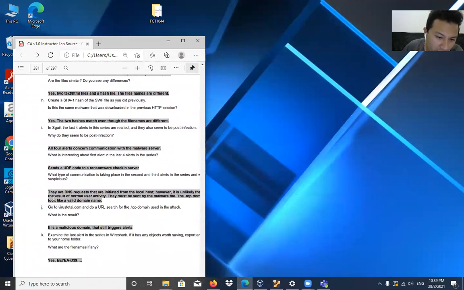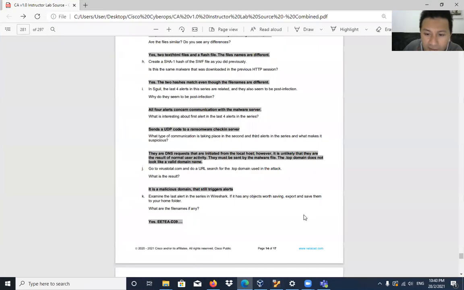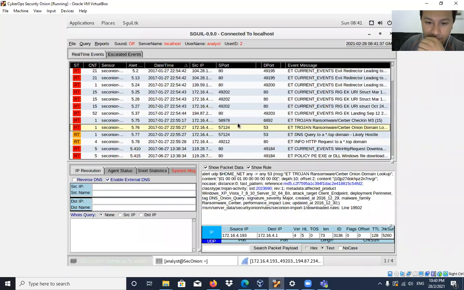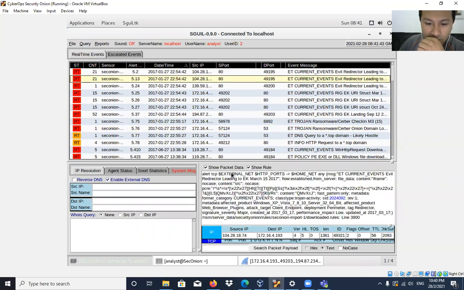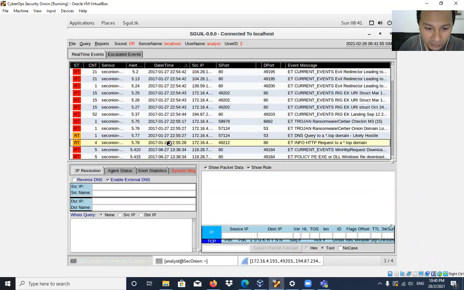What information is taken from the second and third alerts in the series? Maximize. What is suspicious? Second and third. Okay, second, sorry.